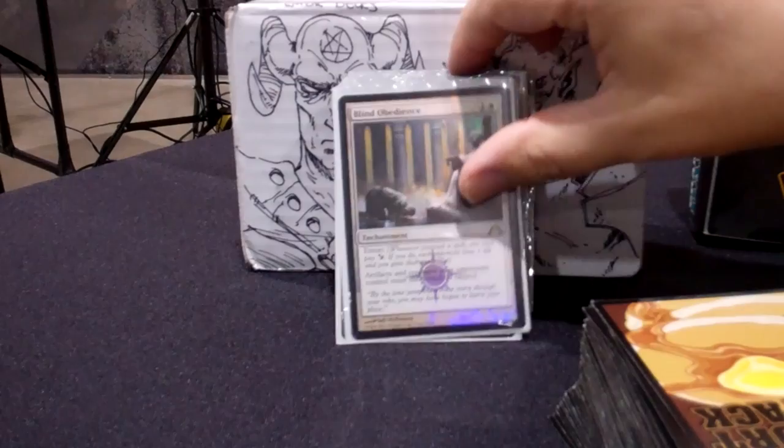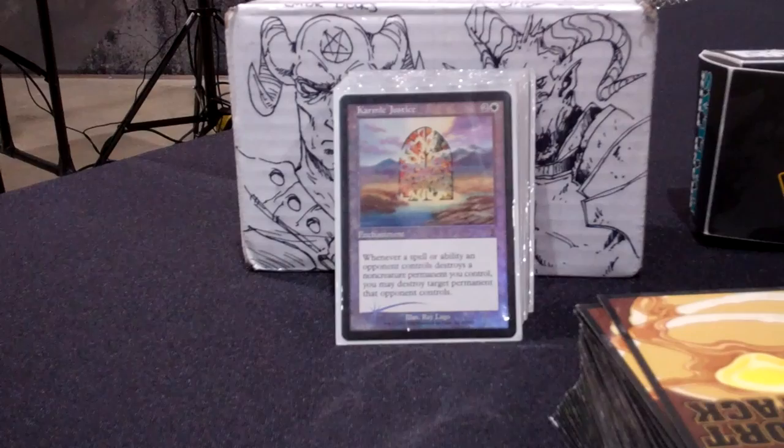Karmic Justice is certainly an example of you did this to yourself. I mean, my stuff's just sitting here, and if you don't mess with it, it's fine. But if you want to start blowing up my crap, there's going to be some payback. It's one of the best rattlesnakes there is.